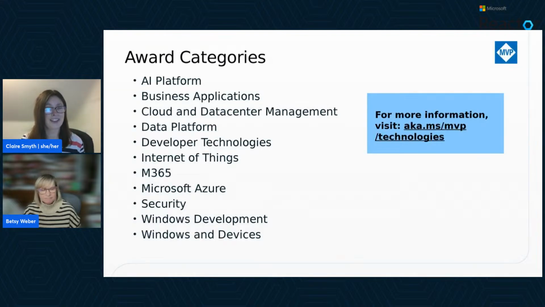So just moving on to the last slide. There are award categories that I think you will find interesting if you are considering being part of the MVP program. You can find all of this great information on the MVP website. We've put the link up there. But these are all the award categories that are available to you. When you are submitting your nomination or thinking about whether or not you would like to become an MVP, we do encourage you to think about 2 particular technology or award areas that are of most interest to you, and then you can obviously align your contributions accordingly.